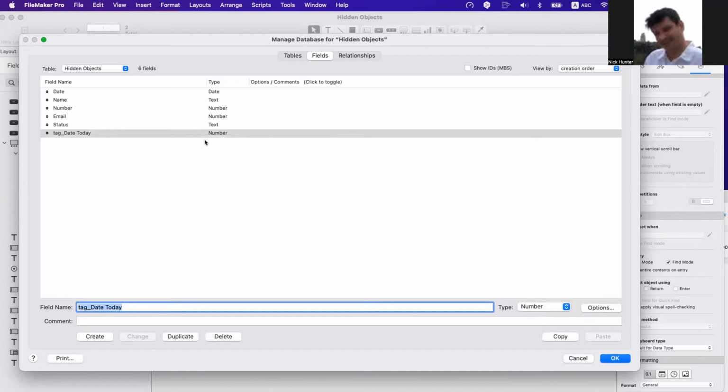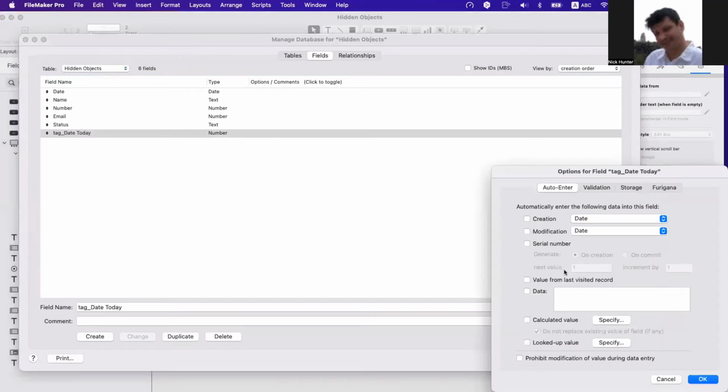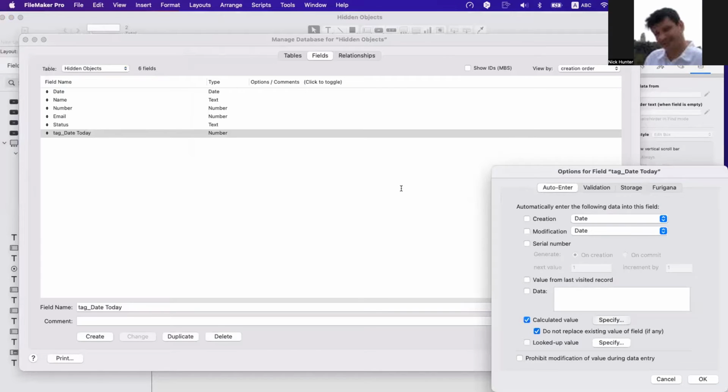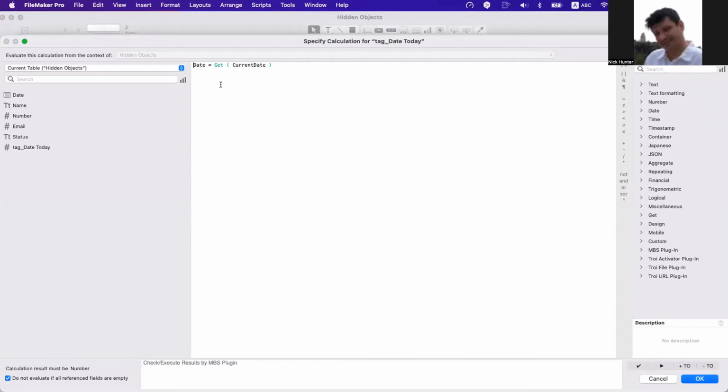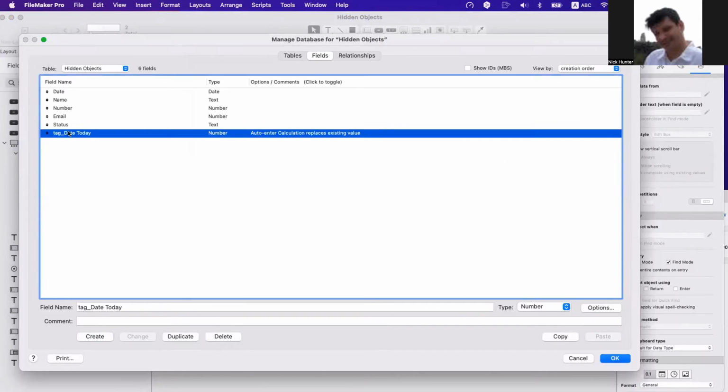And this is what I want to get. I put the condition here, date equal get current date. So I'm putting this condition in one field.